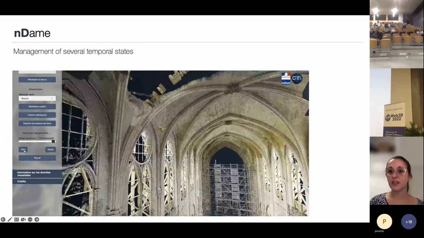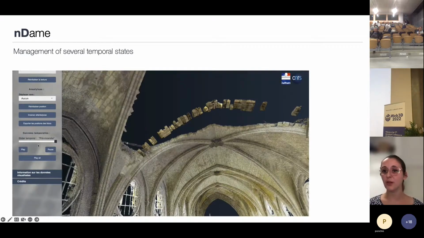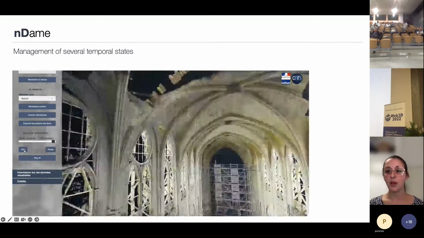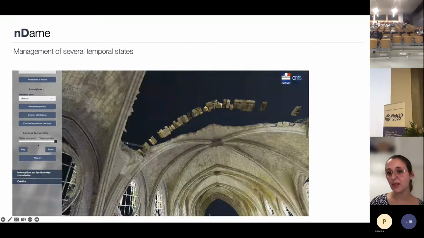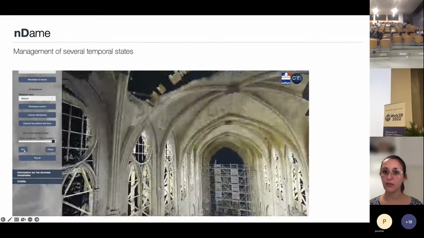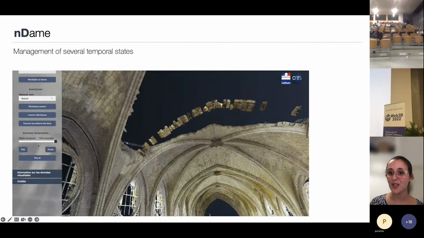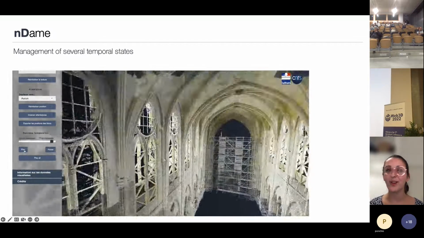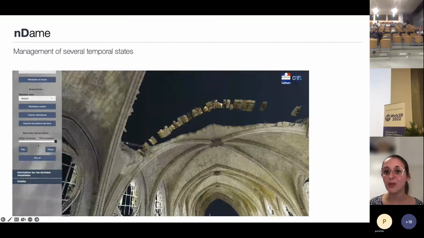And to finish with this example, I think the arc stones are a really interesting case study in terms of visualization and manipulation, because we know for a part of them their post-fire position, but we also have some hypotheses of pre-fire positioning. So finally, each block is associated with several pieces of spatialization information. But in this case, which one do we use?